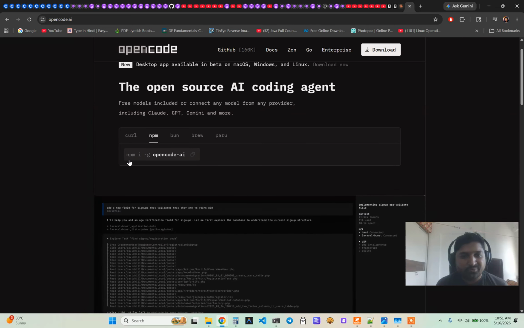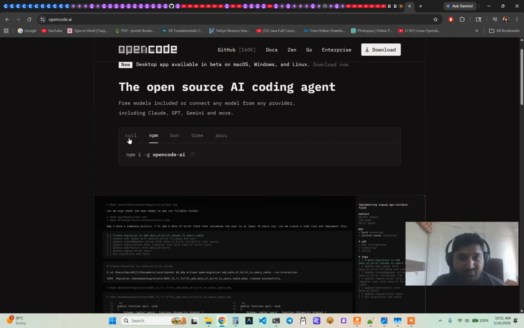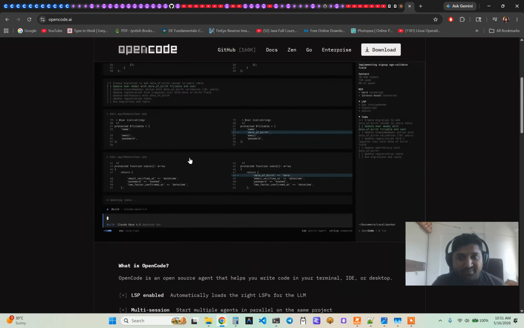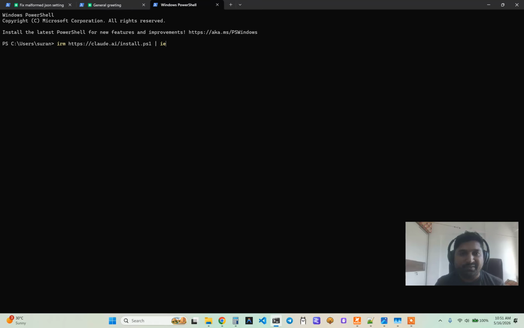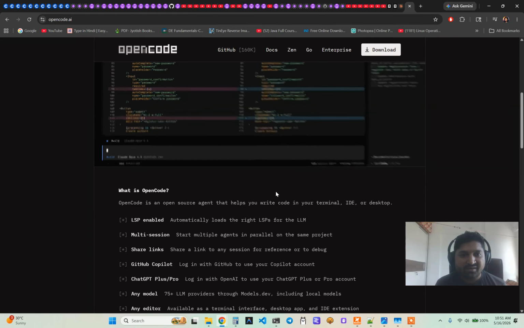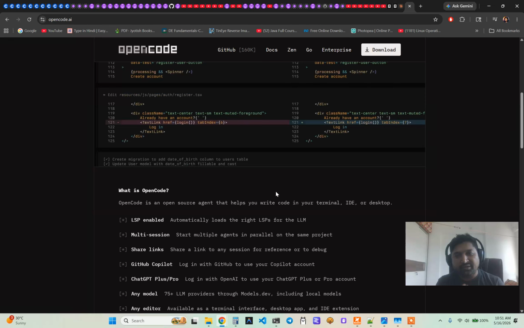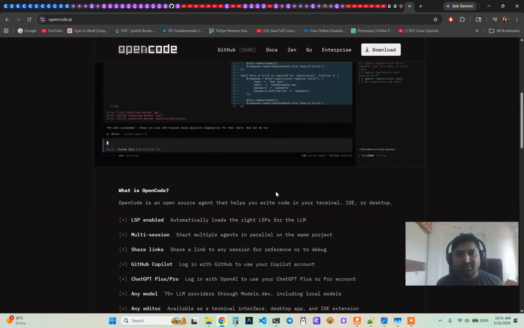I recommend you go through npm if you have it installed. If not, then go with curl. I will copy this, go to my PowerShell, paste it here, and hooray, good to go. Once Open Code AI is installed in your system, you will unlock the potential of using Open Code AI on your system.